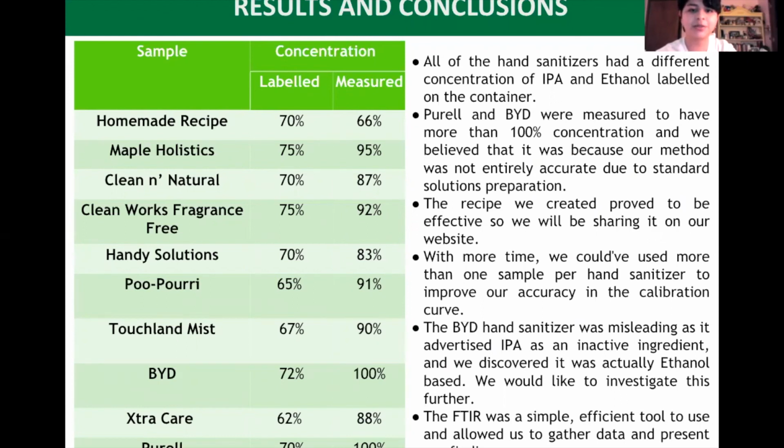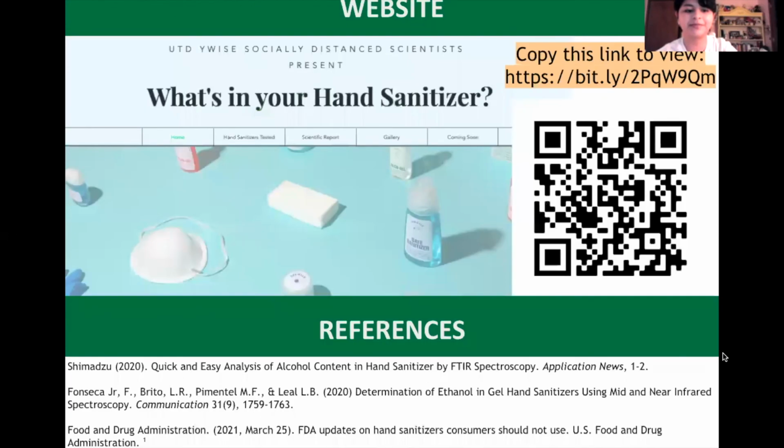Now Jocelyn will cover our website. With the information from the data we analyzed, we were able to create a website that can be accessed using the QR code or the link provided. Inside we have results, the animatic, photos taken at the lab, and our plans for the future of this project.